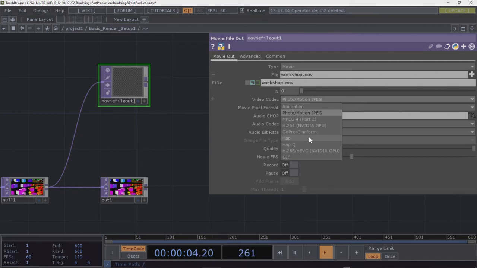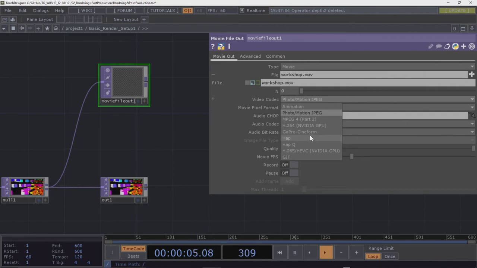And that's because they don't go through the CPU, but they go through the GPU, and the GPU is working in parallel, so it can handle several of these processes at the same time. Whereas the CPU, correct me if that's wrong, but that's my personal interpretation of things, the CPU has to do things in a row. So if it has to decode five movies, it has to look at the first and second and third, whereas Hap can be handled all at the same time.